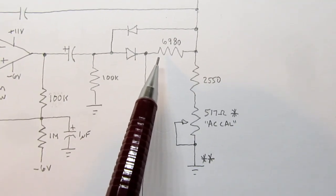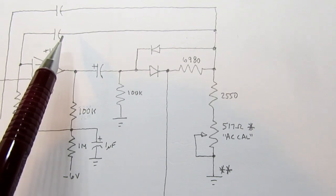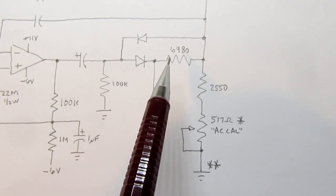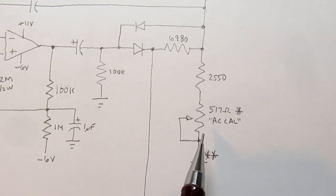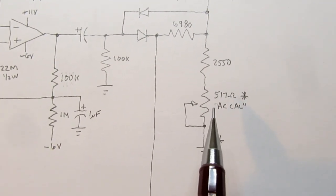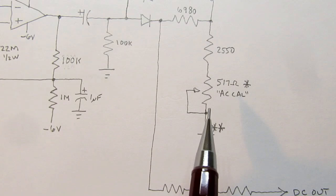In that case, here we don't really have any restriction on gain other than what's accomplished by this capacitor and its impedance at the measured frequency. But in this half of the waveform, we have this value of resistor, and a 517 ohm AC calibration resistor. I've simplified it here. What's actually here is a 2K trim pot paralleled with a 698 ohm resistor. That makes it act like a 517 ohm resistor.